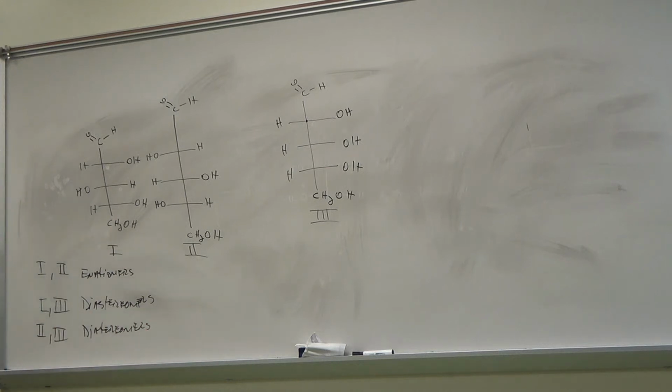So here's what's going to happen on the test. On the test, I'm going to give you 4 or 5 structures. They're going to be numbered on the bottom, 1, 2, 3, 4, 5, 6, and 7, whatever it is. And I'm going to ask you to tell me which ones are enantiomers and which ones are diastereomers. You said that there were 2 diastereomers, but you only have 1 up here. Yeah, the other one is the enantiomer of the first one. But I can make another one, yeah.